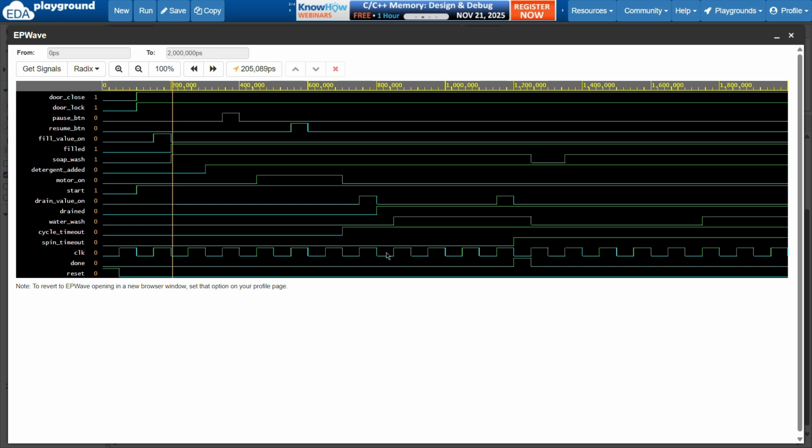Finally, after the rinse cycle completes and water is drained, we enter the spin state. At t equal to 1200, spin completes and the system returns to check door state, with the done signal set to 1, indicating successful completion.